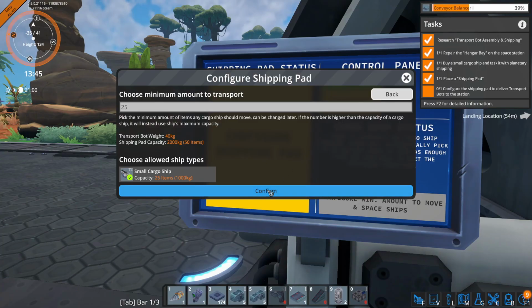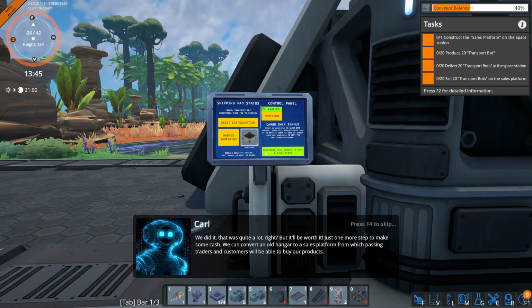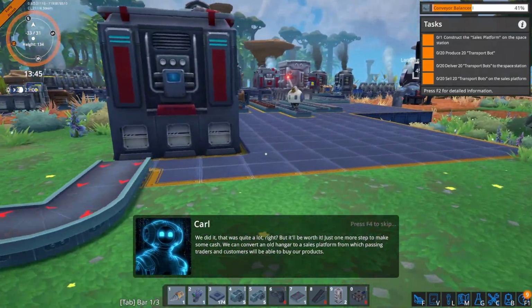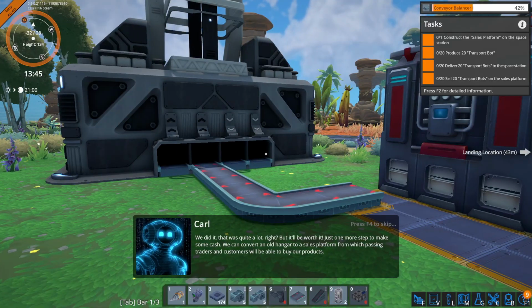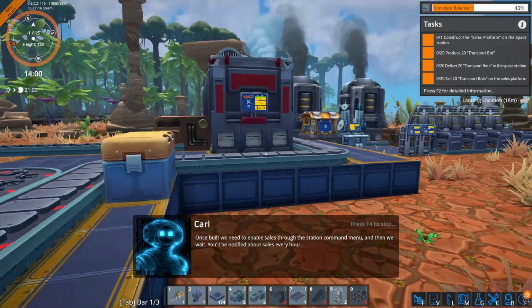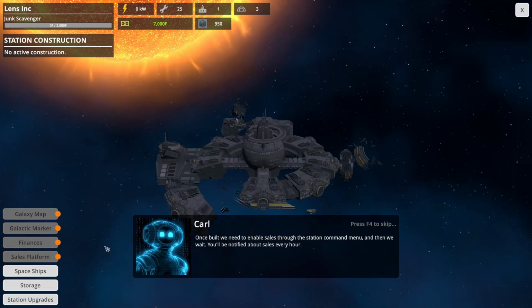We did it. That was quite a lot, right? But it'll be worth it. Just one more step to make some cash. We can convert an old hangar to a sales platform from which passing traders and customers will be able to buy our products. Once built, we need to enable sales through the station command menu, and then we wait. You'll be notified about sales every hour.